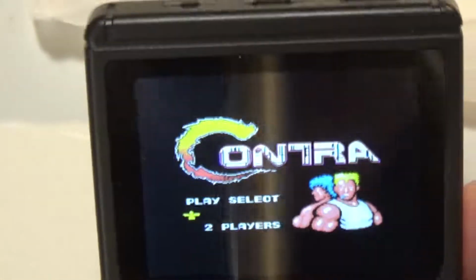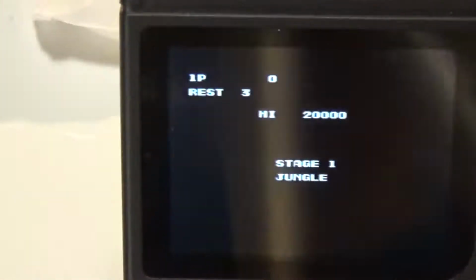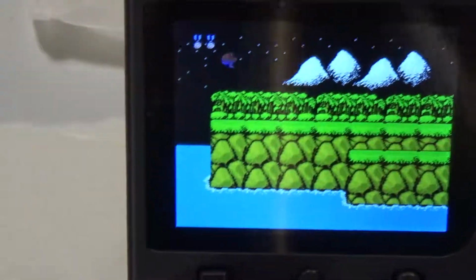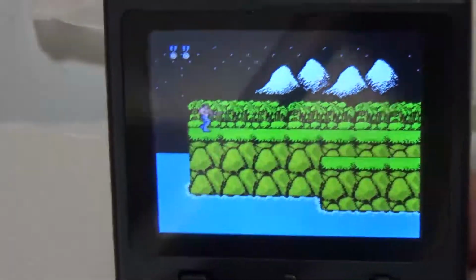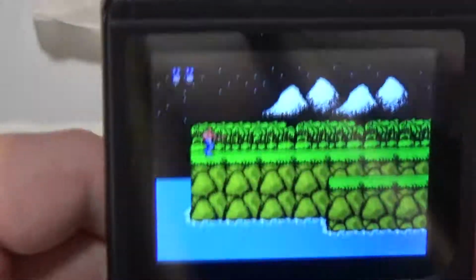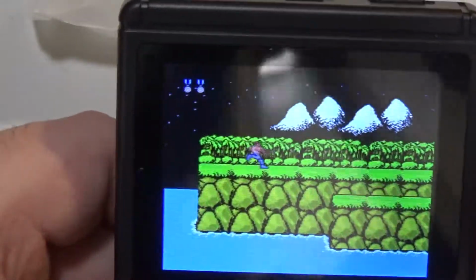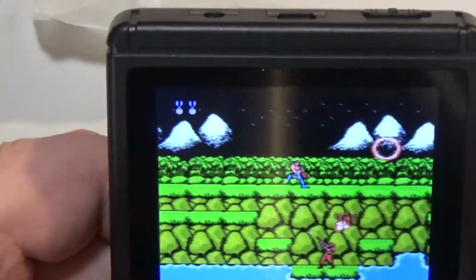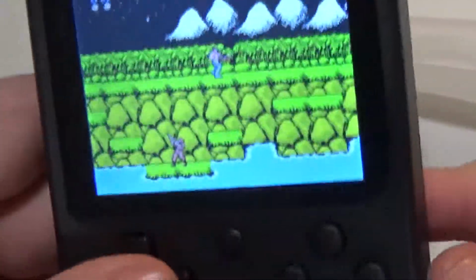So far, my experience with Contra on these handhelds, the first one, it was horrible. It was super laggy, and it started you out with spread shot, which is very strange. On the other system, it was fine. All the games are fine, just like they were on this one. At least I can't notice it. Here, I'll turn the sound up a bit.